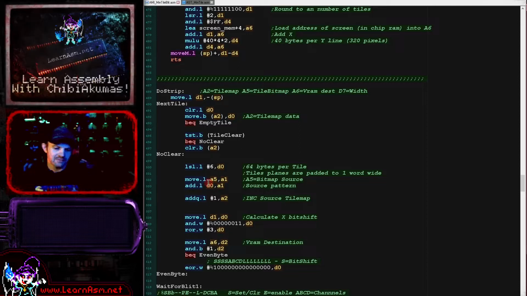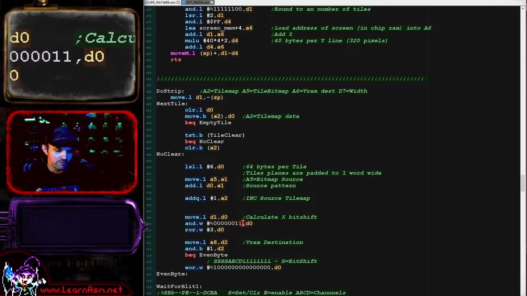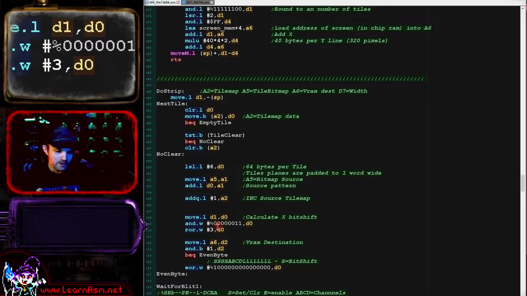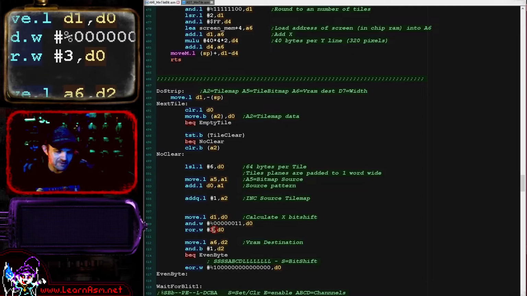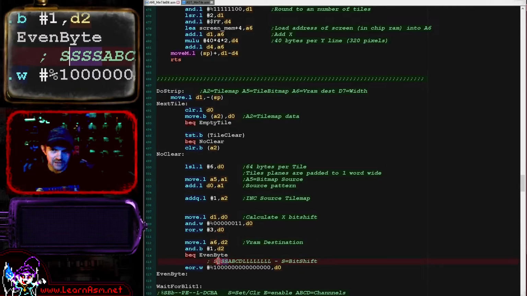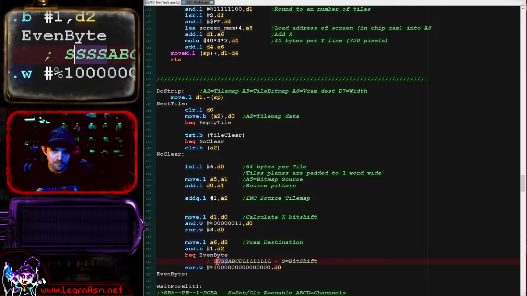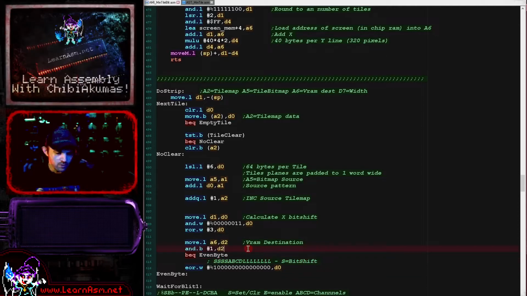Okay, what we're going to do next is we're going to calculate our bit shift. Now, as I say, the logical units are in pairs of pixels, and so we want a value from 0 to 7 effectively, which is our pixel shift. So we're taking the bottom two bits of the logical unit X coordinate here, and we are basically moving those into the correct position for the shifter functions of the blitter. So basically, these registers here use these top 4 bits as the shifter here. Now, 2 of those bits are coming from here, and they are taking the bottom 3 of these bit positions here. But then the other one that we need to do is actually based on the VRAM destination.